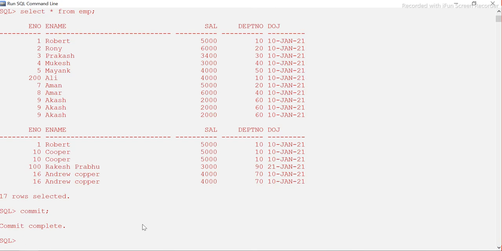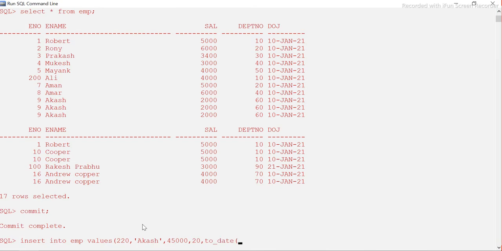Okay, what I'm going to do, I'm going to insert a new one. Insert into emp values. I will say 220 and then Akash. Anyways, I'll put some value. Now department is 20 and then this will be 2.